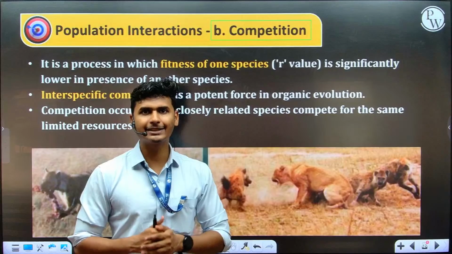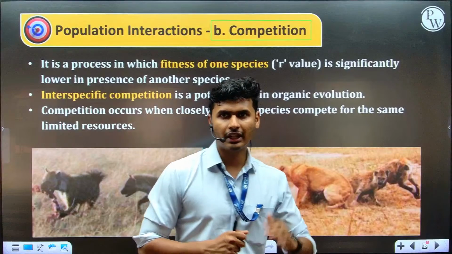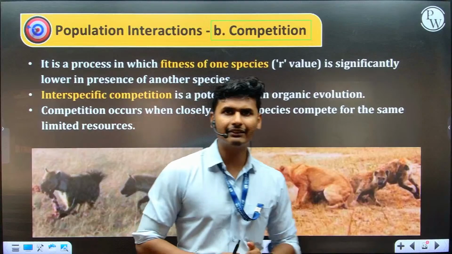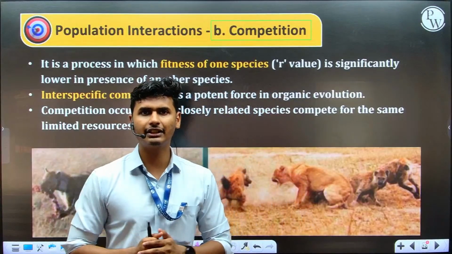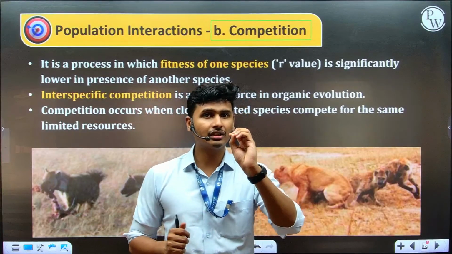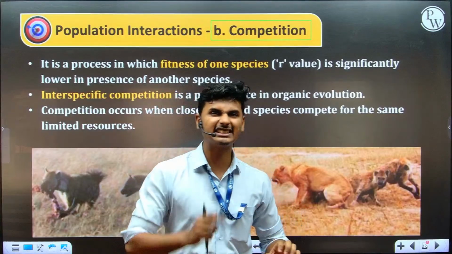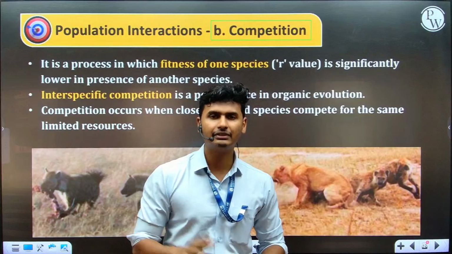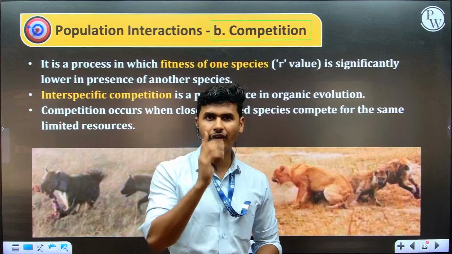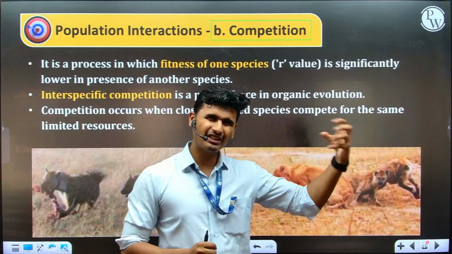Now out of 10 lakh aspirants, 5 lakh have weak sections. Some aspirants are weak in the 11th section, some are weak in the 12th section. So that 5 lakh is removed. You have competition with only 5 lakh aspirants. The original competition is between 5 lakh aspirants, and seats are nearly 1 lakh, let's assume. Now you have to beat 4 or 5 competitors to get one seat in a GMC.